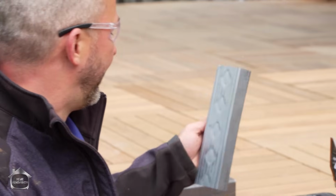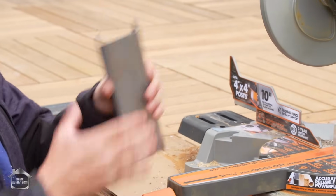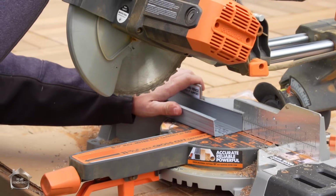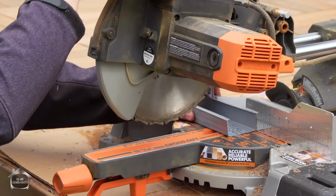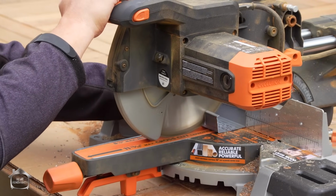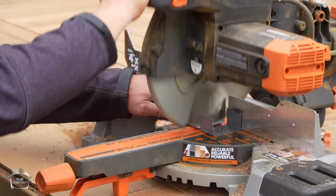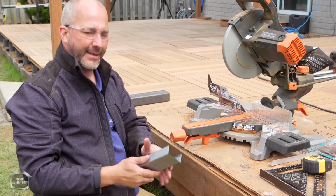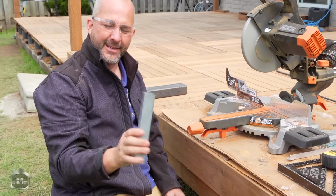All right. Oh, here's something common. Steel track. This is for stud walls in the house. Let's see how it cuts this mess. It's really soft and flimsy. Yeah, I knew it would cut. That's not bad. It didn't want to lift it up and throw it in my face, so I appreciate that.